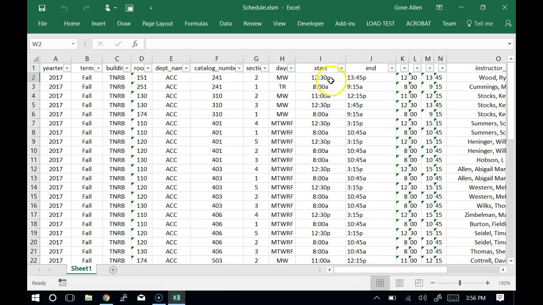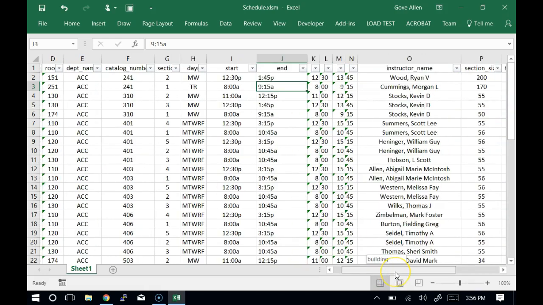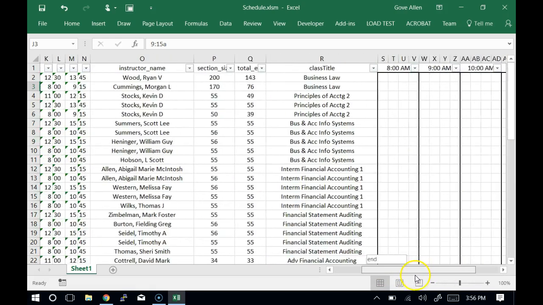So what would we want this to be for this first one? So this starts at 12:30, ends at 1:45. I was trying to decide how to represent this to you, and I decided to leave this as 1:45, but then to give you the 13:45 over here to work with, so that we don't have so much math to do, since we're just trying to get used to programming in general. So these columns K through N just take these numbers that are written for humans to read, and they're just split out so they'll go a little bit easier for us to work with. So 12:30 to 1:45.